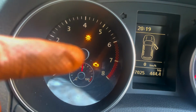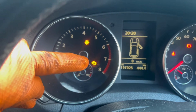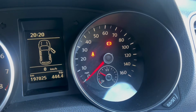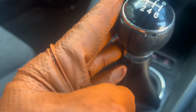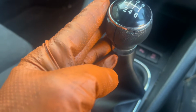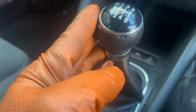You can see this side somewhere the light bulb is not right. Anyway, it's not a problem for me. And you can see here the engine management light is on, and on the other side no warning, only the parking brake and seat belt. However, when I was in the car, I could see slightly, you can see my hands, the car slightly vibrates. That means a symptom of misfire. However, we'll see what happened.